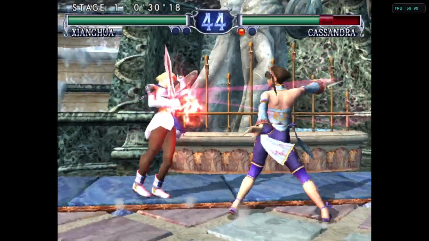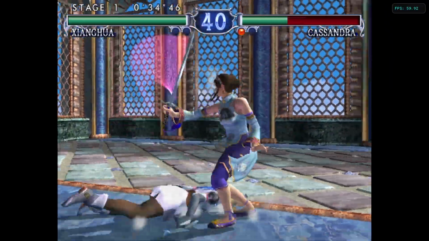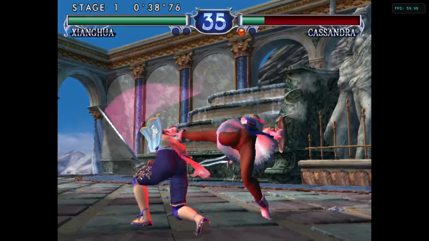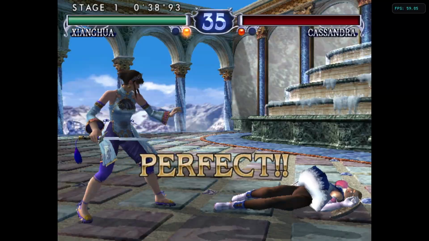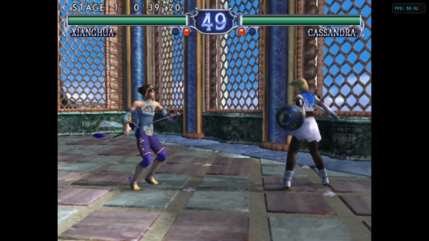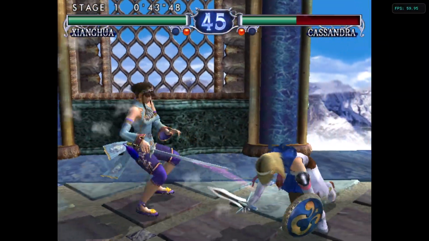And the final thing I wanted to test here for emulation was GameCube, using the Dolphin emulator, DirectX 11 backend, Soul Calibur 2. It's an easier one to run, but we are at full speed. This is actually performing really, really well. Now this doesn't mean that it's going to run all of these GameCube and Wii games at full speed, because there are games that are a lot harder to emulate than this one here.